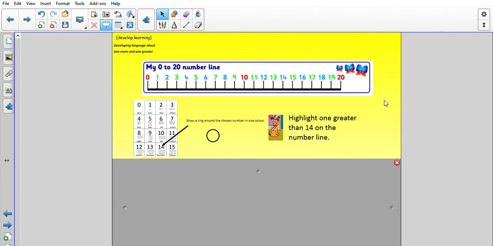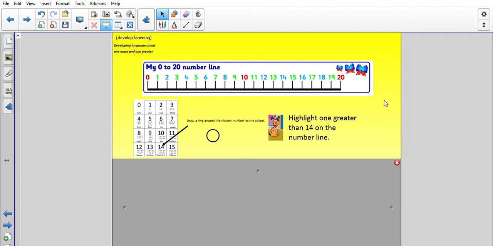Well done. Let's have another look at our number line. We've been using our cubes, but now we're going to think about using our number line to help us find the next number. Because we don't always have cubes or sweeties or pencils or nuts or toys or anything, a concrete thing to move around with. Sometimes the only thing we've got is a number line. So we need to be able to do it in what's called an abstract way with our number line.